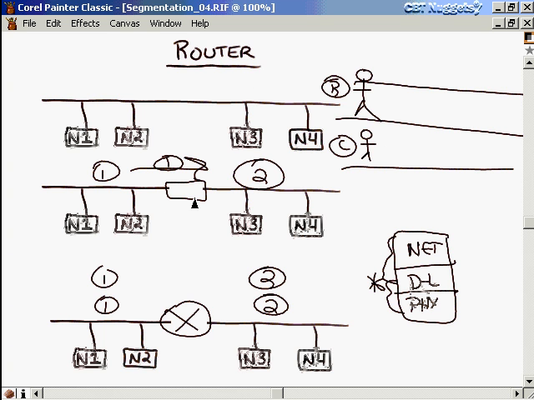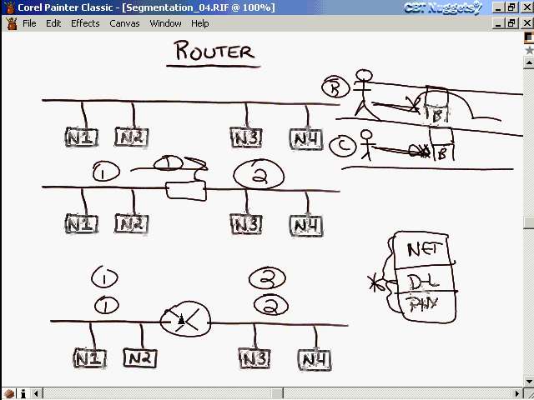Now, as soon as I introduce a bridge, which is a layer 2 device, in other words, a hurdle called a bridge, that is this tall, my collision can't clear that hurdle, and it stops right here. My broadcast can. All right? But if I introduce a hurdle, known as a router, this tall, again, my collision can't clear, and this time, neither can my broadcast. So it's as easy as that. We simply have a taller hurdle when we have a representation of a router for segmentation in our network.